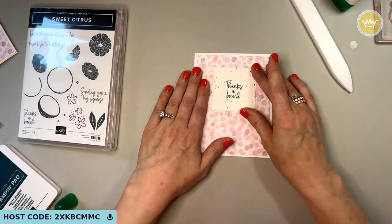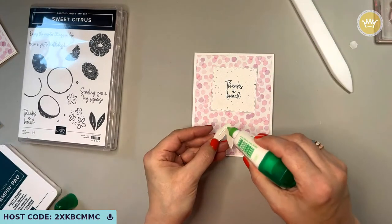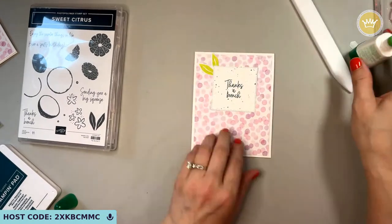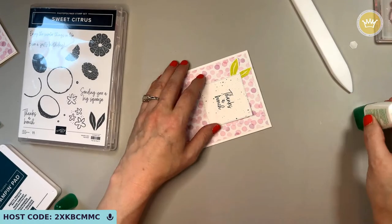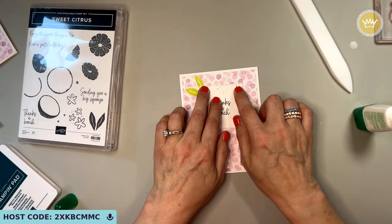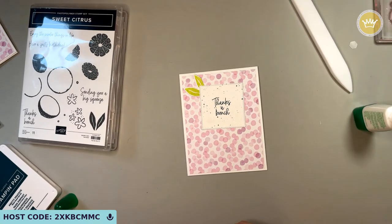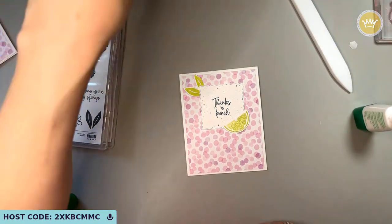I was seeing backwards. So we're going to take our little leaves here, and we're just going to pop them in this corner. And I'm just going to lift this up and put some glue on it. And then we will need our lime slice, and that is going to get popped up on dimensionals that I don't, oh, I put them back in my bin.